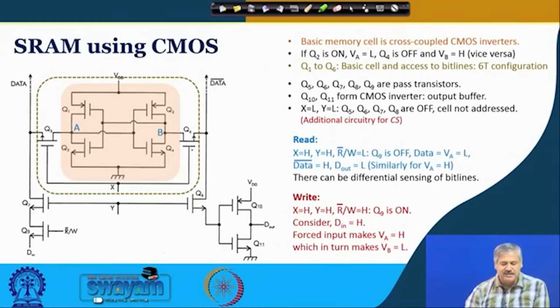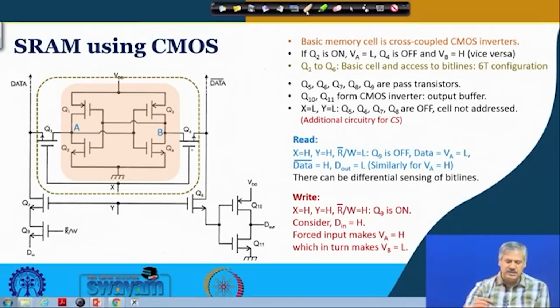Now, if you have understood the BJT, a similar thing is there for the other types, CMOS based or MOS based SRAM, static RAM. Only the way the current is driven, etc., is a little different because it is a field effect device, but the basic understanding remains the same. Okay. So, here we see one typical CMOS SRAM.